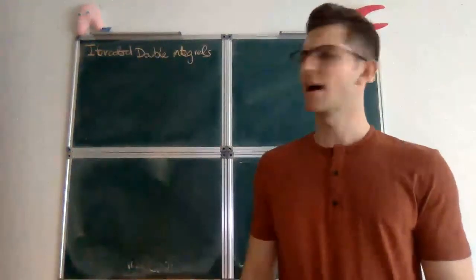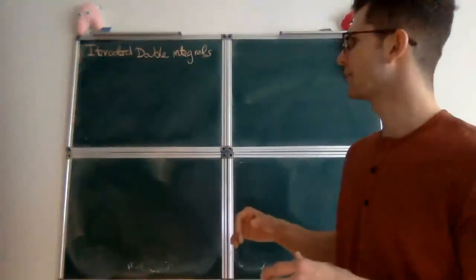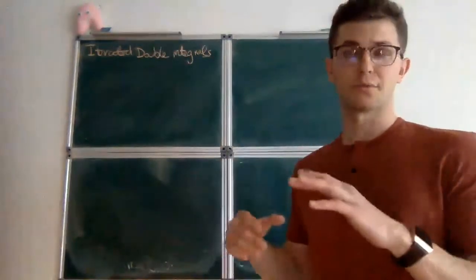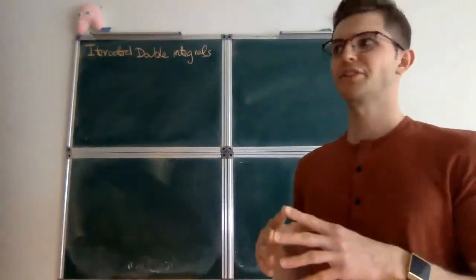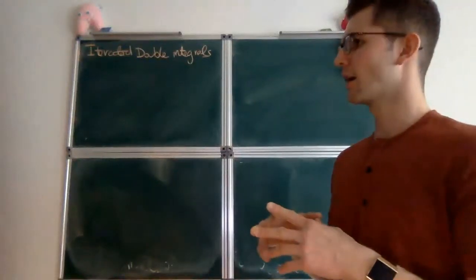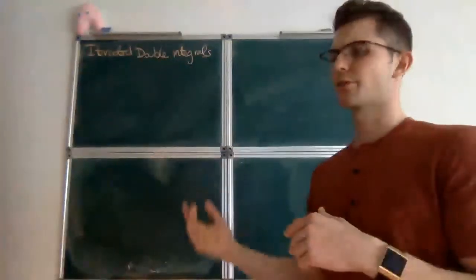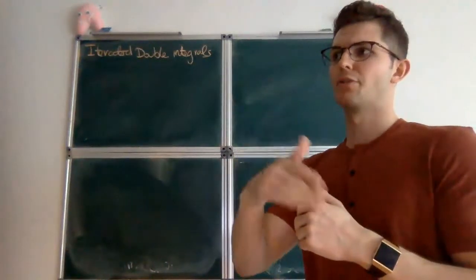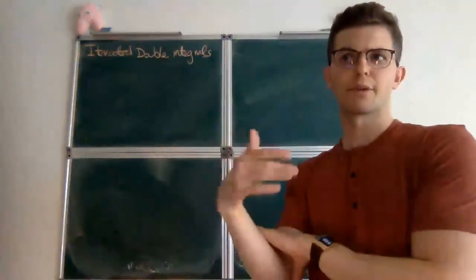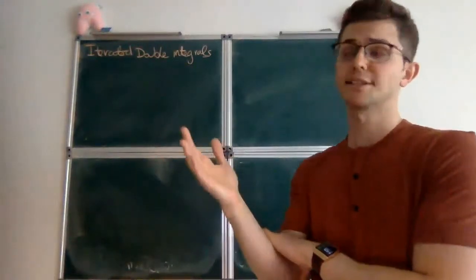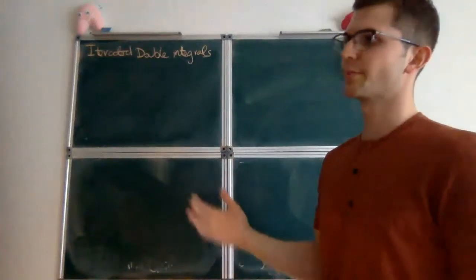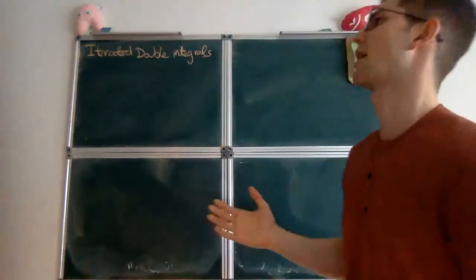Okay, so let me do an example of iterated double integrals so that you see in practice how they're going to be computed. As I mentioned, they're really computed in the same way in which we were doing partial derivatives. Namely, you would just do an ordinary derivative by treating one of the variables as a constant. Here we'll do the same. You would just do ordinary definite integrals by treating the other variable as a constant.